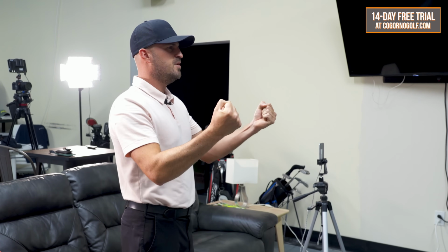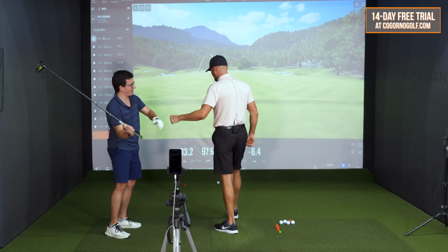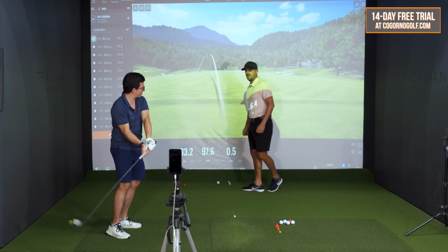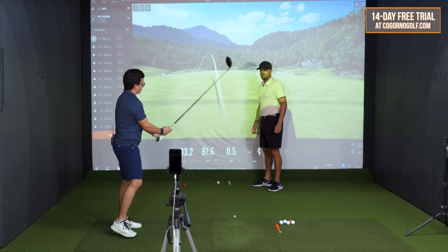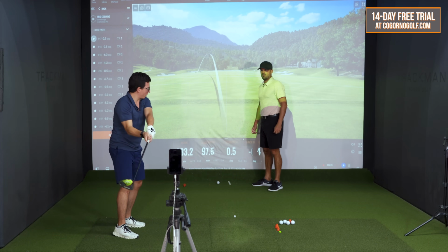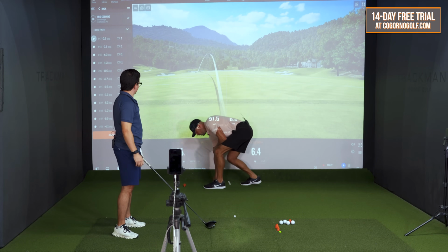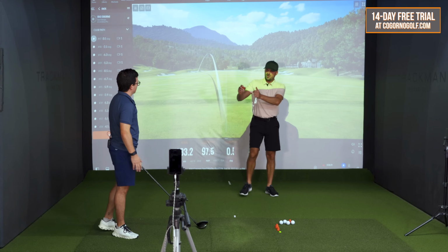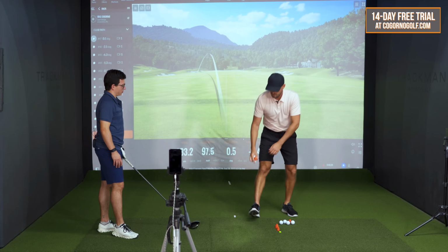I guess that little speech motivated you there. Yeah. No, I felt the club coming down here, and I was like, okay, this makes it a lot easier to come this way. Because if I left the club here, this movement doesn't allow me to go this way. That's it. That's a good point. It's not even more about getting your arms and hands behind you. It's the club head itself.